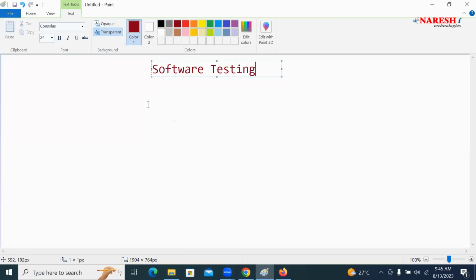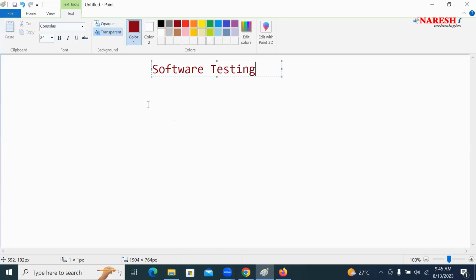Without testing the application, there is no chance of your project moving into the live environment or production, because even though the whole development has been done perfectly, we have to do the testing. So testing is mandatory in this current market.